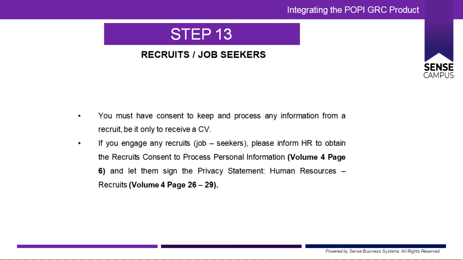Step 13. Recruits or job seekers. You must have consent to keep and process any information from a recruit, be it only to receive a CV. If you engage any recruits or job seekers, please inform your HR department to obtain the recruit's consent to process personal information, contained in Volume 4, Page 6, and let them sign the Privacy Statement for Human Resources, Recruits, contained in Volume 4, page 26 to 29.